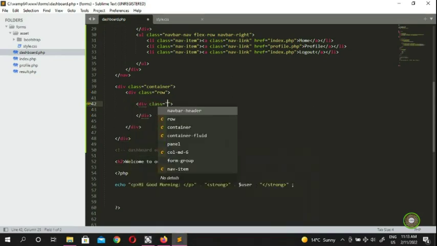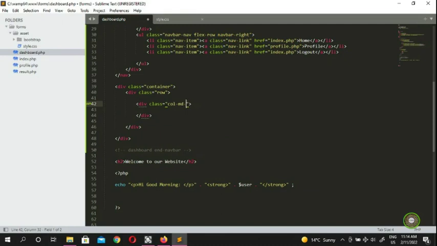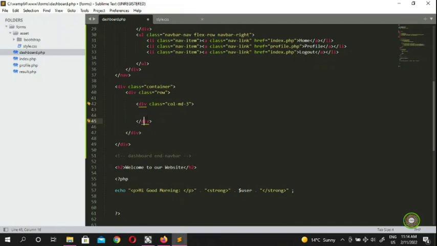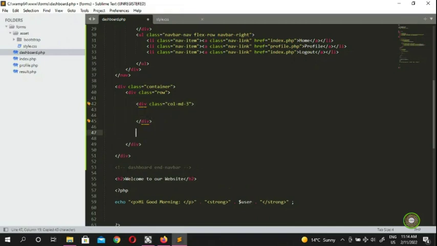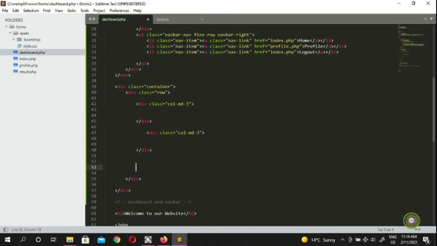So inside this container we're going to create a div. We put a class, col-md-3. Then we're going to copy that one and put it a little bit down, and copy that one again and put it a little bit down.